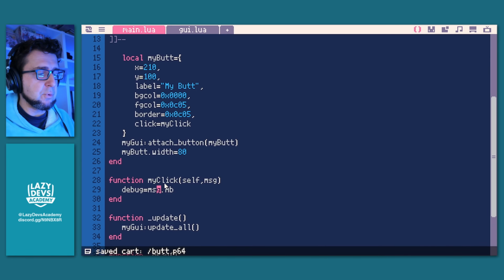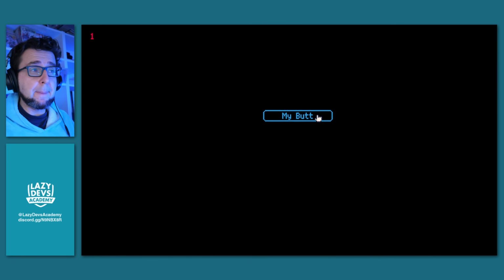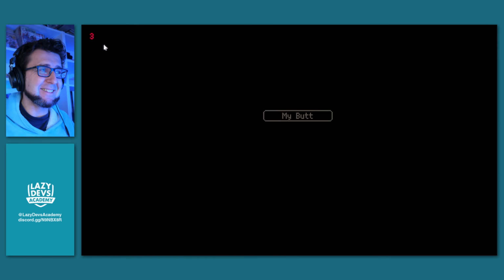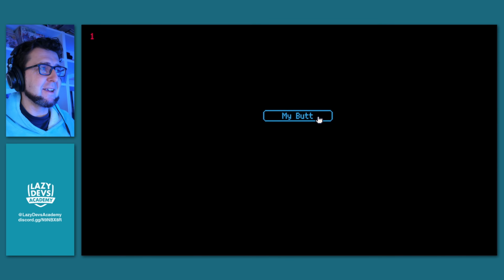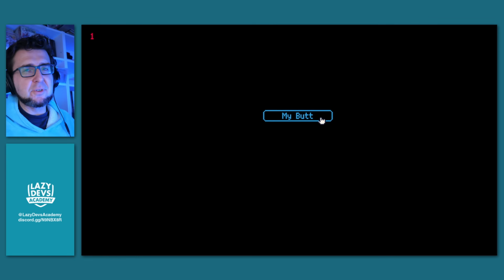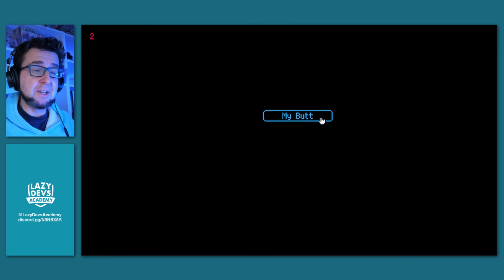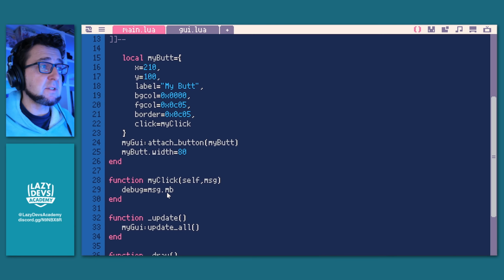So MB, if you just print it into our debug, if you click, see 1 means the left mouse button, 2 means the right mouse button, and 3, it's not the third mouse button, it's left and right together. So if you do that, you get 3. And then the middle mouse button is 4. It is actually a bit field of buttons. The first bit is the first button, the second bit is the second button, and if you have 1 and 1 together in binary, you get 3. And then the third mouse button is the third bit. But yeah, if you just want to check for the right mouse button, just checking if it equals 2 is fine enough, I think. So yeah, this msg.mb gets you which mouse button was used.